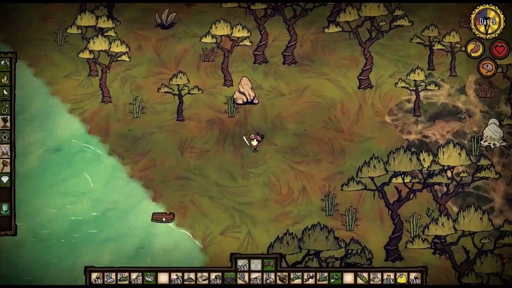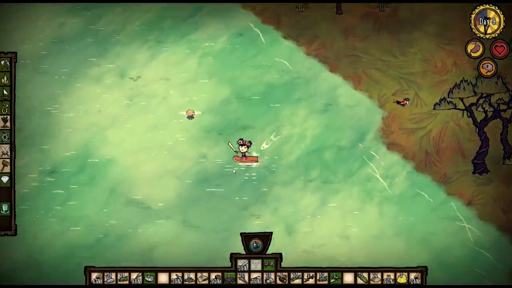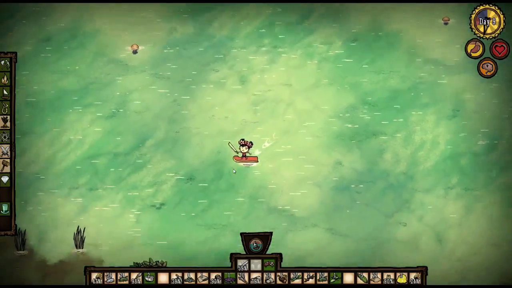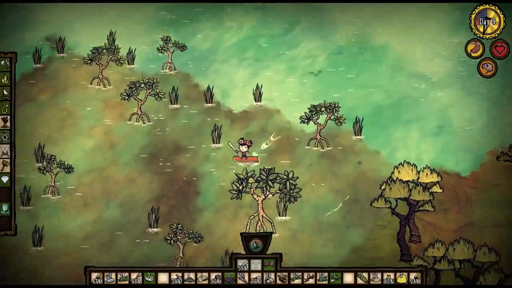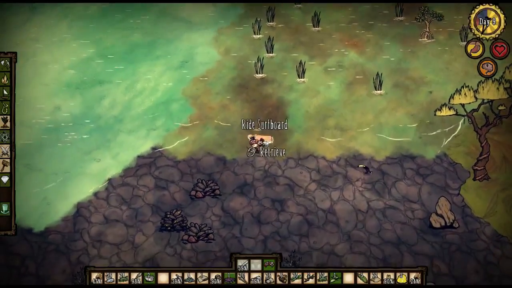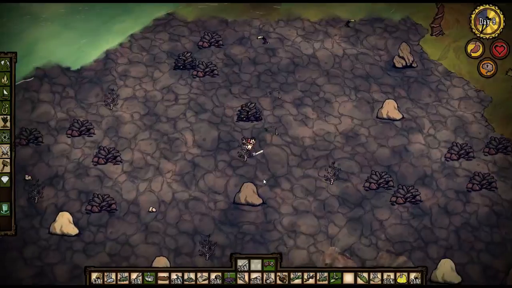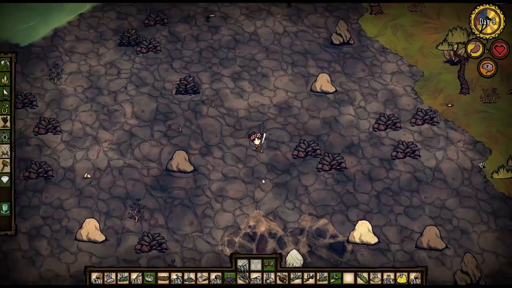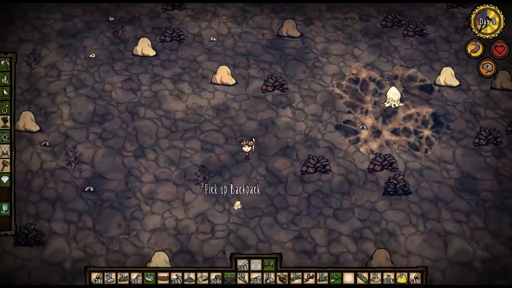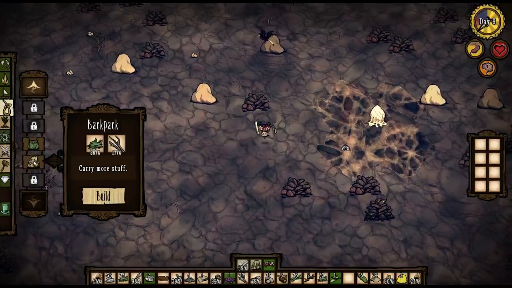Oh wait, I have my surfboard, I don't need to get the boat. I love this surfboard, it's so handy. It is, yeah, it's southwest. There's a mangrove. We should get some more grass later as well. No monkeys over here, which is nice, considering we're gonna get some spideys. Touchback. It's probably a smaller version of the backpack.